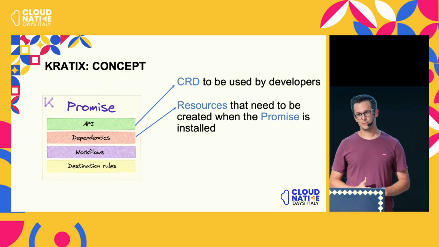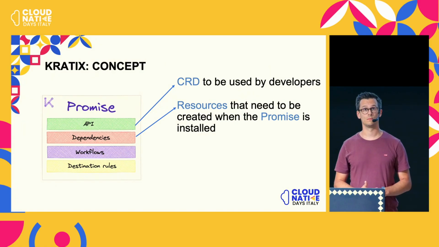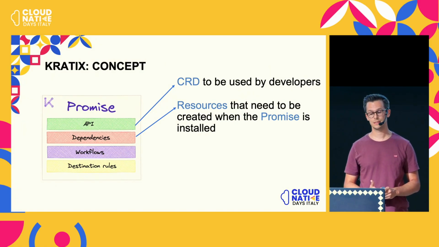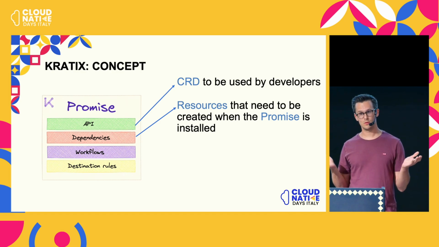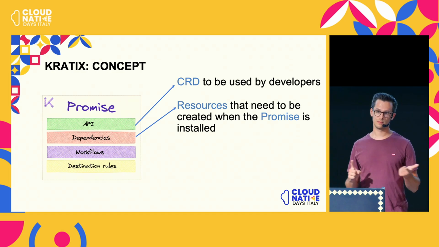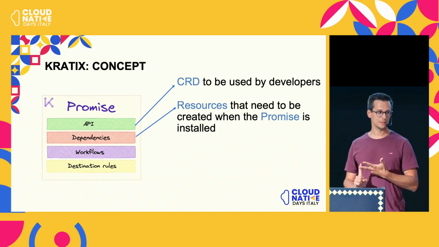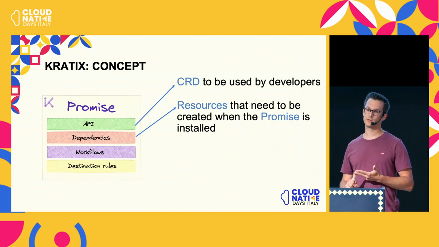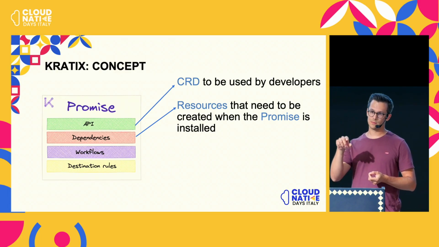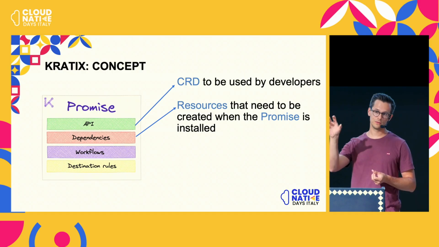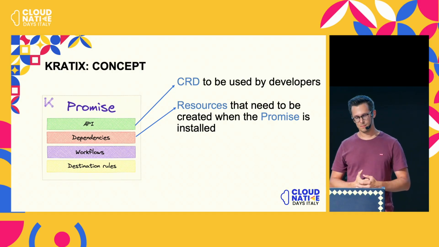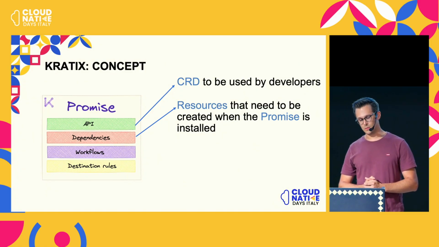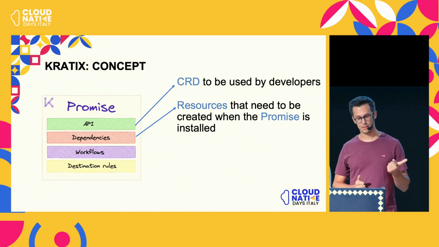Now, in that promise, you can also define dependencies. A good use case for that is, let's say you're creating a promise for an app. What do you need for an app in Kubernetes? You need a deployment, you need a service, and maybe you need an ingress. And then you could say, as a dependency, you need to have an ingress controller there. With these dependencies, you can make sure that in the cluster there's an ingress controller, and only if that ingress controller is there, then this promise can do its magic for the other required files, the deployment, the service, and the ingress.